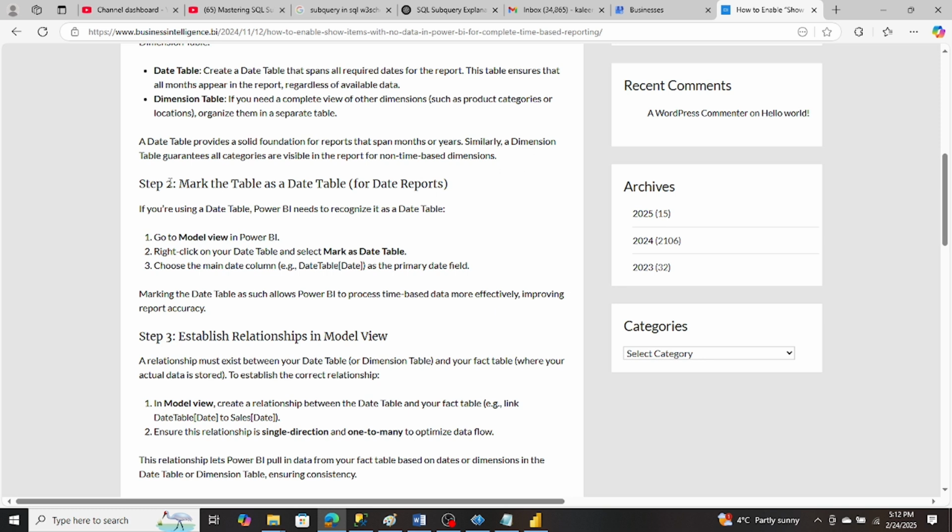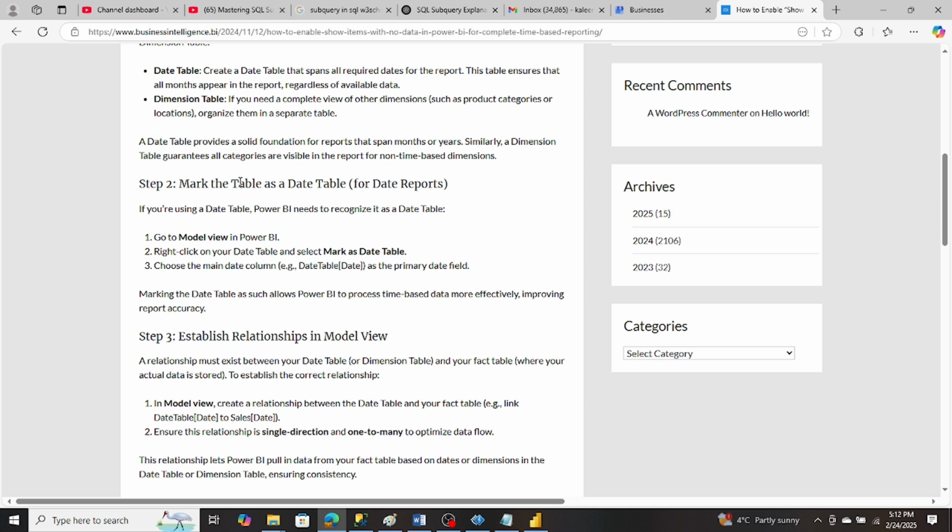Similarly, a dimension table guarantees all categories are available in the report for non-time-based dimensions. So we can use this feature for various dimensions as well as dates, months, or years.